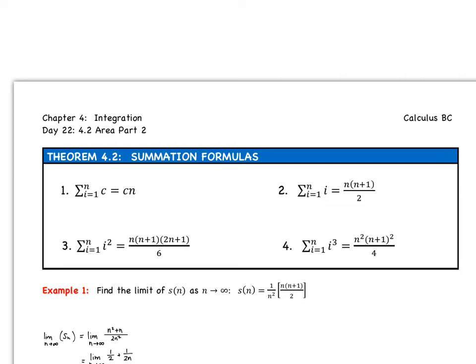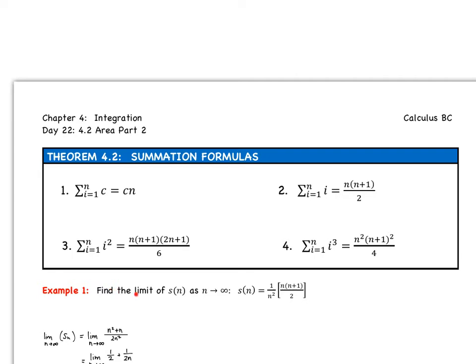Welcome to video 22, 4.2 area, part 2. Today we're going to look at how we can use summation formulas to express summations without summation notation. So we are going to use these formulas. The good news is you do not need to memorize these 4 formulas, but you need to know how to use them. But to get started, let's just go back and review some limits.